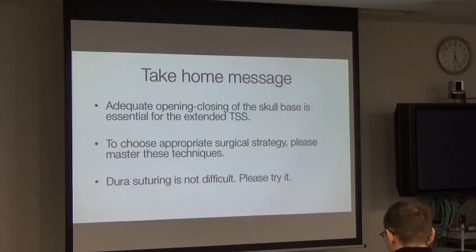Usually we do such suprasellar tumors via a transcranial approach or a septum approach. And you said that for suprasellar tumors, you use a transnasal approach. Does the size of the tumor play a specific role in your choice? In my experience, less than 3 centimeters is a good indication for the transmedial approach. But the most important thing is lateral extension of the tumor. In my opinion, the lateral edge of the ICA is the limit of this approach. Thank you.